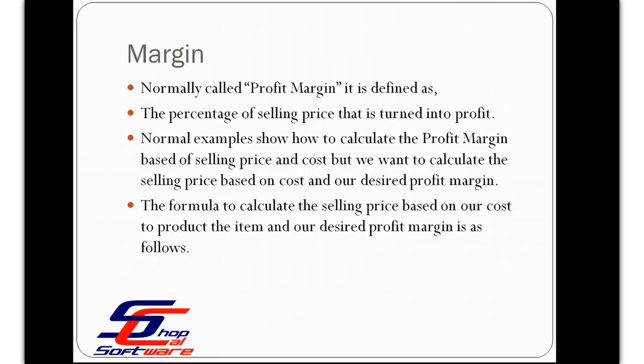These typical formula examples are out on the web, but they're extremely hard to find. So we're going to go over that here, and it's really not that complicated. It's just something that's not out there available for you to find. The formula to calculate the selling price is based on your cost of the product, the item, and our desired profit margin.